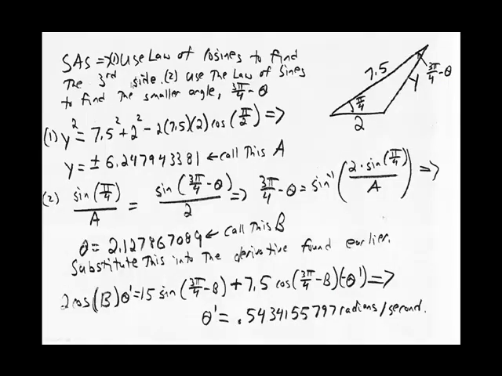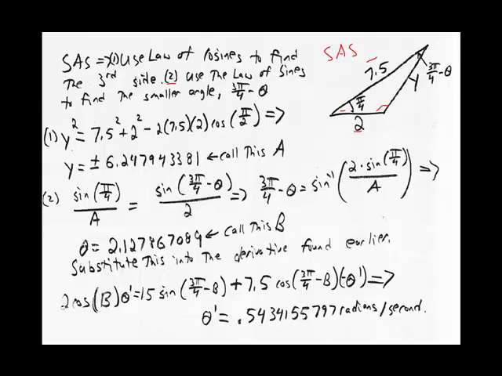The way we're going to find theta, first we're going to use the law of cosines, because what we have here is a side, angle, side triangle. The way you solve a side, angle, side triangle is first use the law of cosines to find the third side, and second you've got to use the law of sines to find the smaller angle. If I were to find the larger angle, I'm going to end up getting an angle which is not obtuse, which is what I need here for theta.